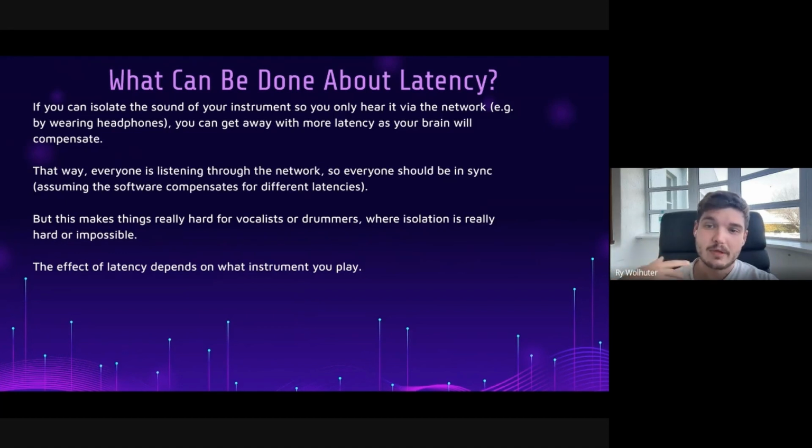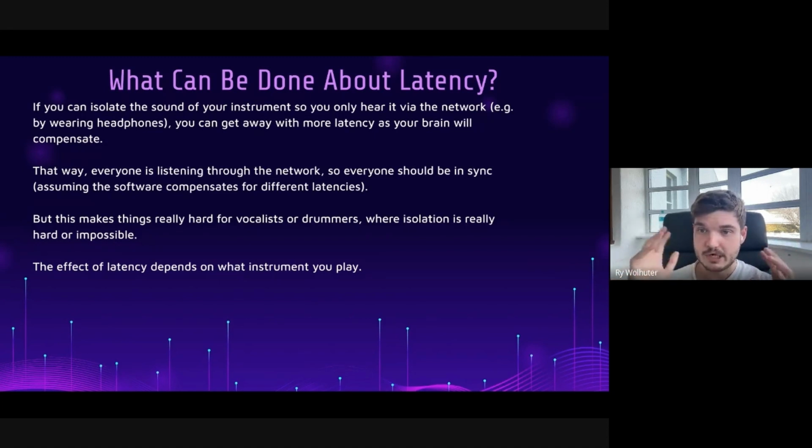Some of the ways that people have already had some success in making these work better is you can isolate your own sound. So if you're using isolating headphones, then it seems that the human brain is naturally able to compensate for some latency, because if you think about it, that's actually already what people do. Because when you look at any given instrument, the sound actually can't come out of it instantaneously. So there is always some amount of latency. And the fact that humans are able to play music together shows that we are, at least to some extent, able to deal with latency.